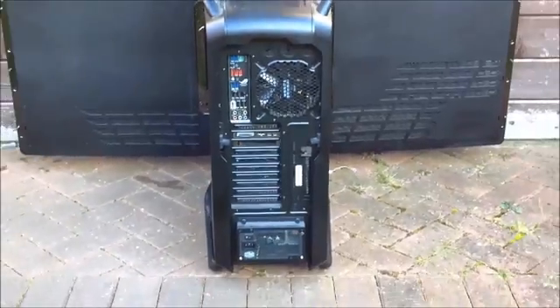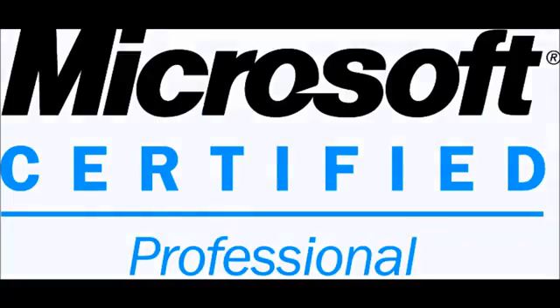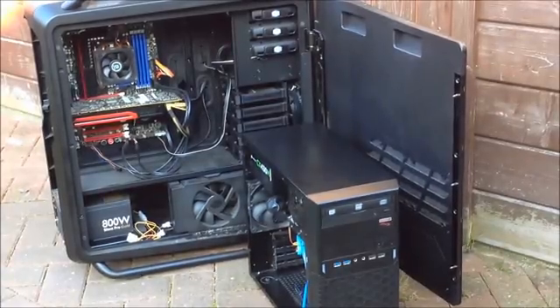So you can imagine my horror when I discovered this bad boy — I felt sorry for the poor soul. So I thought I must share it with you guys so we can help him and give this PC some love. Now I know it's kind of an older architecture, but the case is magnificent.